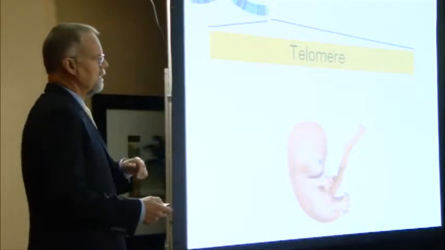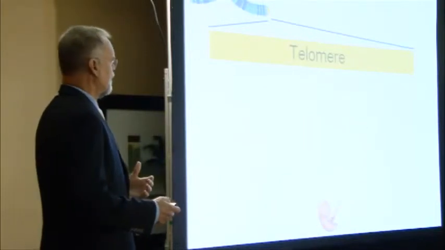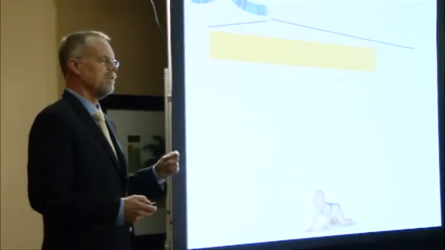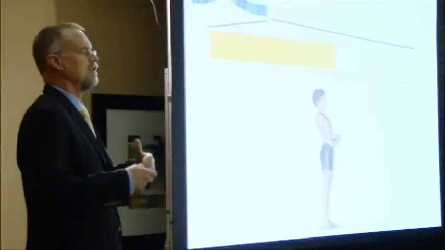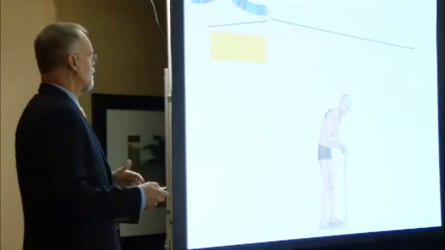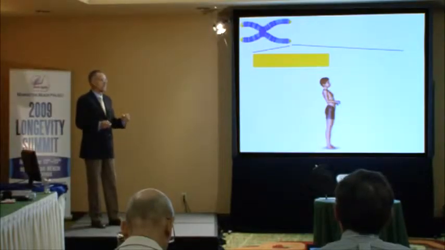Now, after we're conceived and our cells start to divide, our telomeres start to shorten. And as a result, when we become a newborn baby, we find that our telomeres have already shortened 5,000 bases. It started at 15,000 bases, now it's dropped to 10,000 bases. As we continue to grow further and develop into an adult, we have more cell division, and our telomeres shorten even further. And when the telomeres get down to about 5,000 bases, we essentially die of old age. So let me go over that again. We're conceived at 15,000 bases, we are born at 10,000 bases, and we die of old age at 5,000 bases.